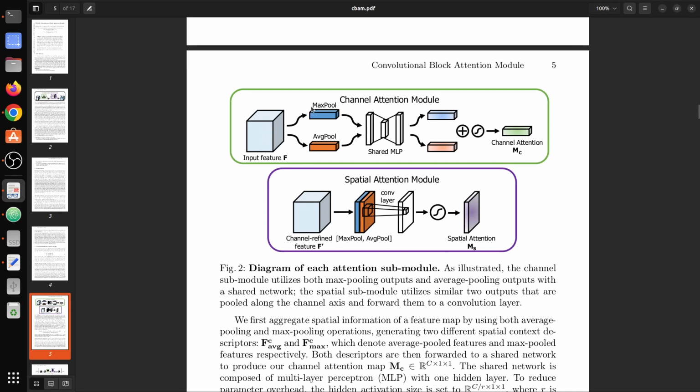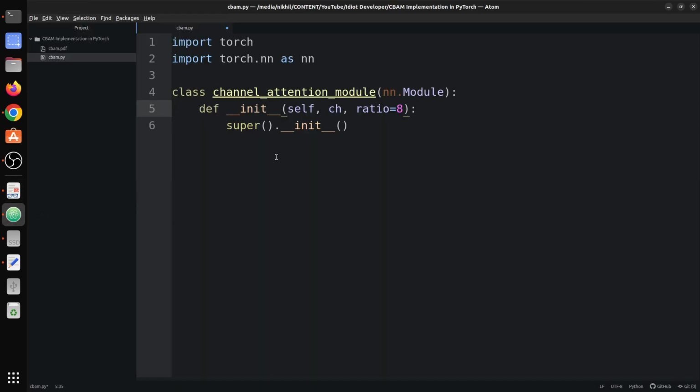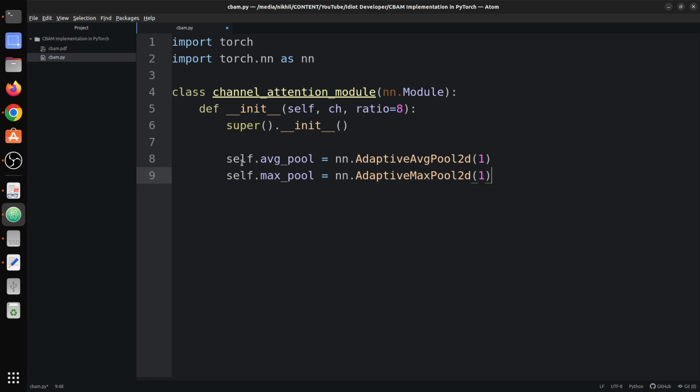Now we need to define two operations here, that is max pool and average pool. So let us define those. We're going to call average pool and max pool. Here are these two operations. Next, we're going to build an MLP.